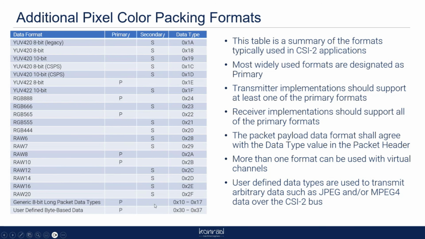You can see the data type. But here's where it gets really crazy, because every now and again we have customers who have these user defined. So you can have completely user-defined. Not only can I use any of these standards, but I could do my own thing. So this is how you could send depth data or IR data or any other weird data you want to send, or you could use this standard to send non-image data if you wanted to, because you have a user-defined space where you can create your own thing. The key is, though, you need to have the person who knows how to pack it in order to unpack it, right?